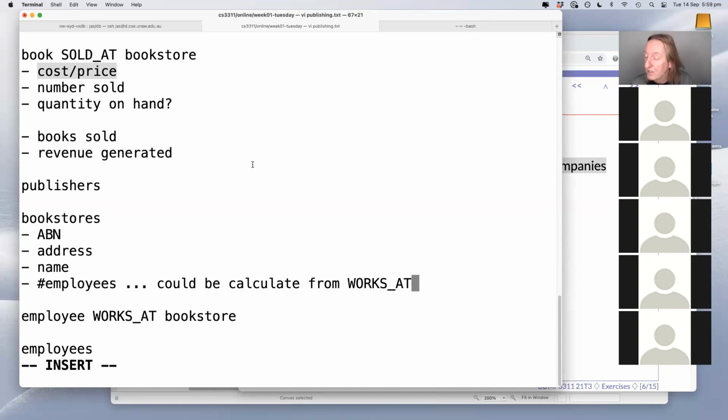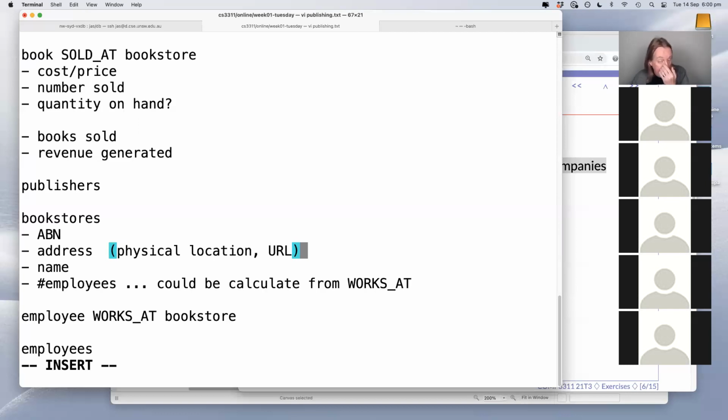I don't know. Wouldn't the bookstore be online? It might be, right? So the address could be a physical address. Could be a URL. I don't know. That's all I can think of.